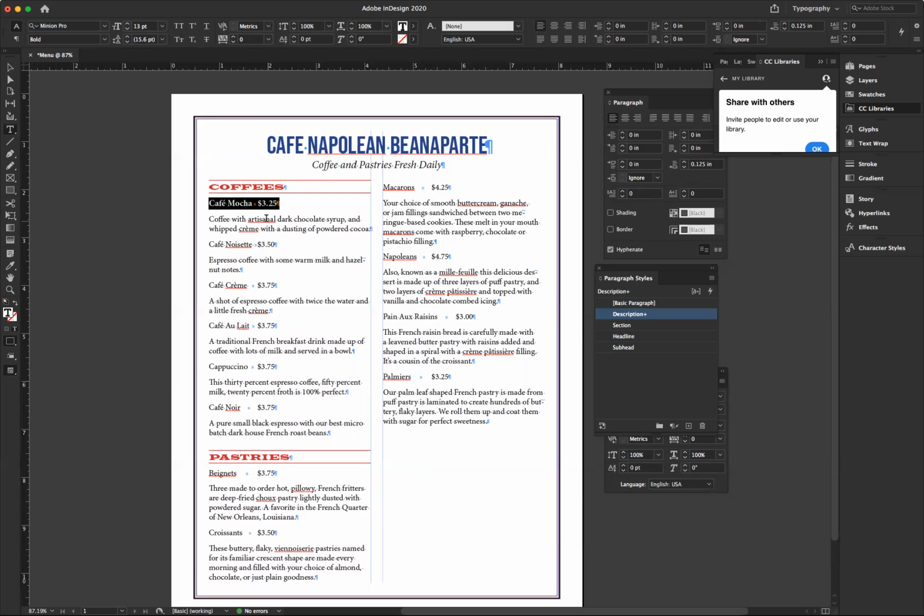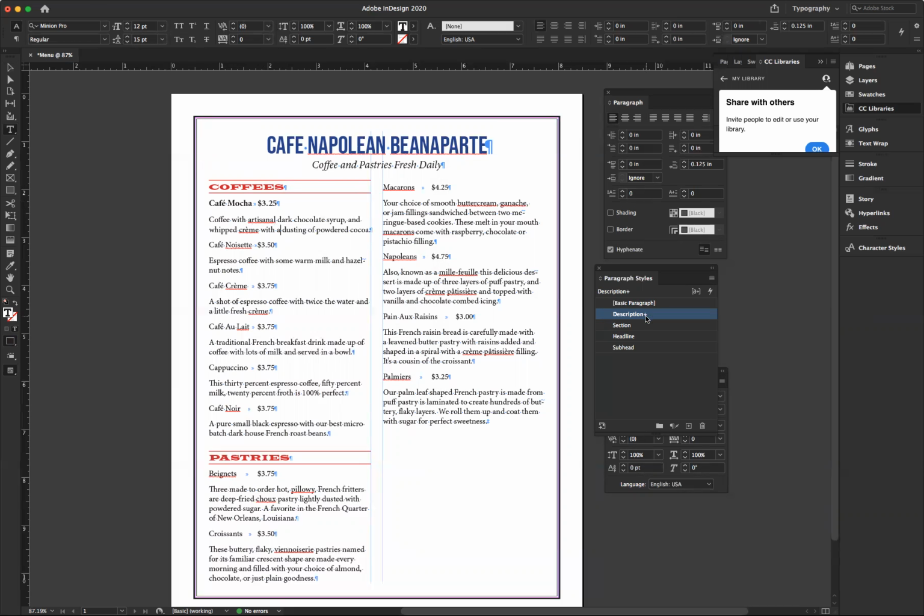And actually, what I'm going to do here is I'm going to take this and make this 15 point, because I like to have control over my leading and not have it be auto all the time.